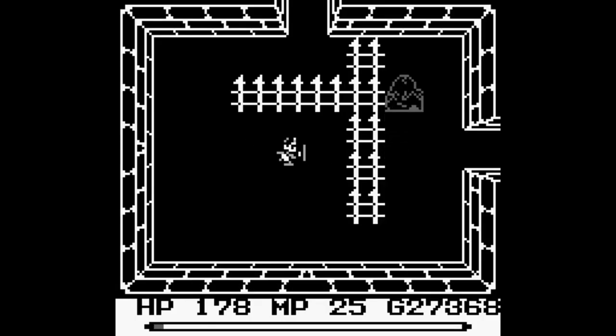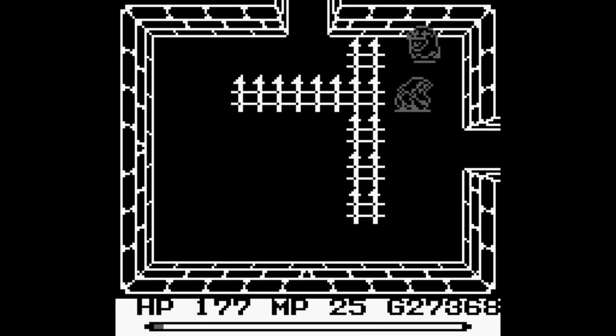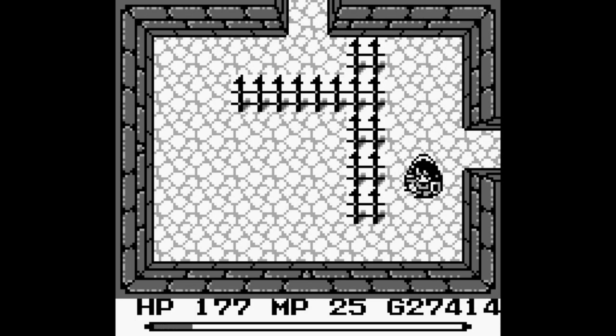Ghosts here inflict the dark status. This is what it does. Pretty much for a limited amount of time, it turns the screen black, and it's pretty hard to see things, all things considered, especially on the original Game Boy screen. Thankfully, all status ailments in the game are temporary.